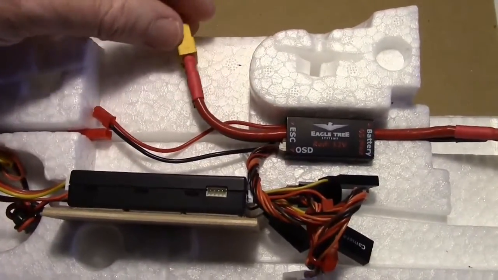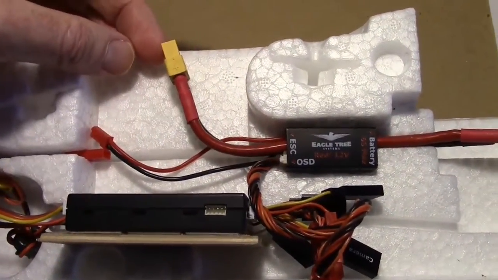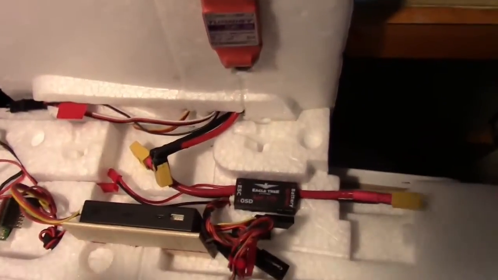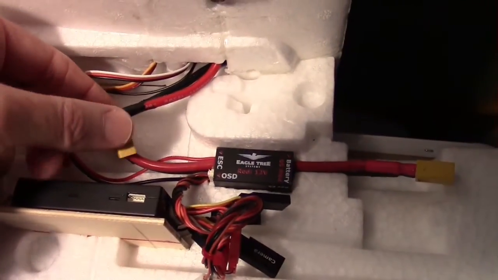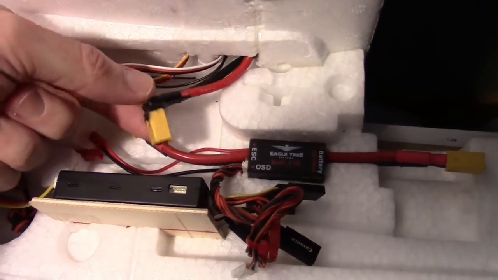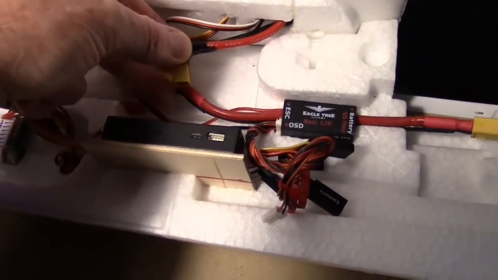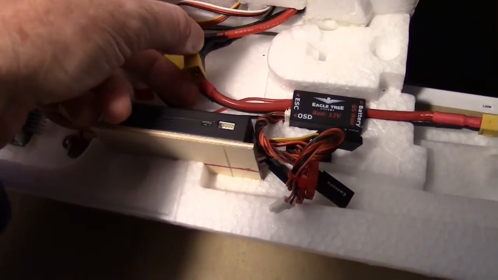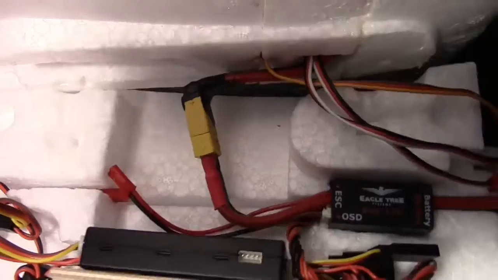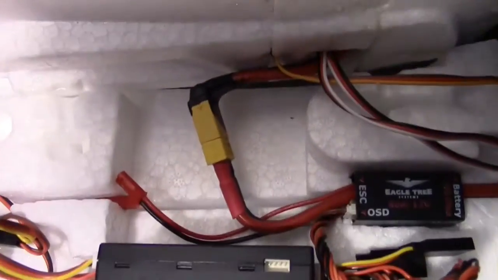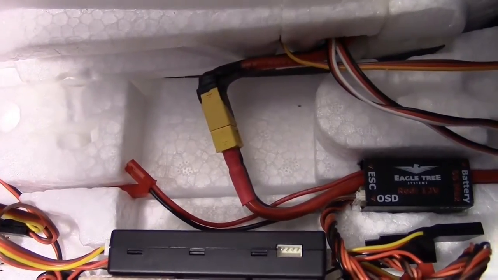And then this wire will come up here to the wing. Now it's kind of a tight fit in here so what I did was on the wing I put a 90 degree bend on the XT60 connector from the cable so that will plug right onto here and still have plenty of room. So that's what it looks like plugged in. I'll still have plenty of room to pull the wire out, plug it in, and then seat the wing.